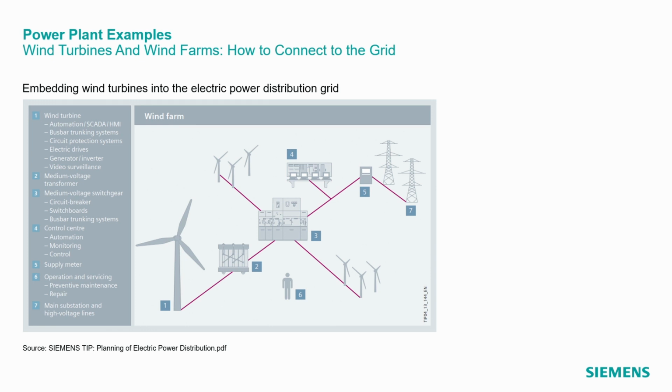You see many wind turbines coming there, where also the energy from other wind turbines is collected on a medium voltage busbar. In that switchgear many wind turbines are connected, and by using intelligent SCADA systems, number 4, it can be decided which feeders are connected or disconnected. By switching on and off the cables from different wind turbines, it can be controlled how much power will be forwarded to the transmission grid, number 7. In 5, there are meters to calculate the transported energy, to measure and for sure bill the customers.